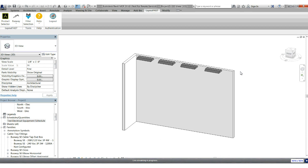I basically worked for some of the biggest manufacturers in the country, and then eventually I came to work for Schneider Electric, because I saw a need in the electrical industry for better RFAs and better tools, and I saw that the electrical portion of Revit is really lacking. We spent a lot of time with Autodesk, and for some reason, even with us trying to push and persuade them to work with us, we do have an agreement with them now, and we're working really closely together trying to develop some things. But I saw an opportunity, and so I've been working with Schneider full-time for about 4 years now. It was a little slow going in the beginning, but we basically got the approval to do all these cool things I want to show you today.